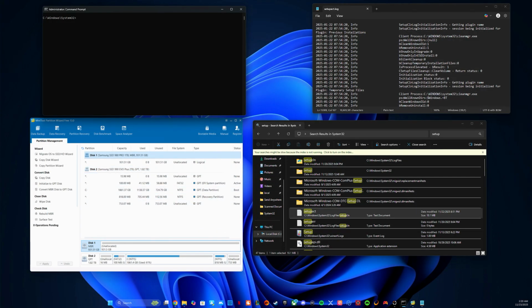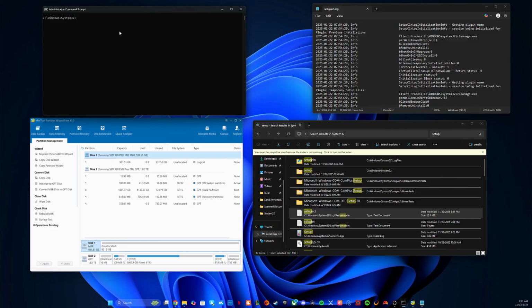Today I'm going to show you guys how to fix the MBR2GPT command error that says disk layout validation failed. So I already fixed the problem. I'm just going to show you real quick what I did to fix it. I wasn't installing a new operating system. I just needed to convert the partition style over to GPT.